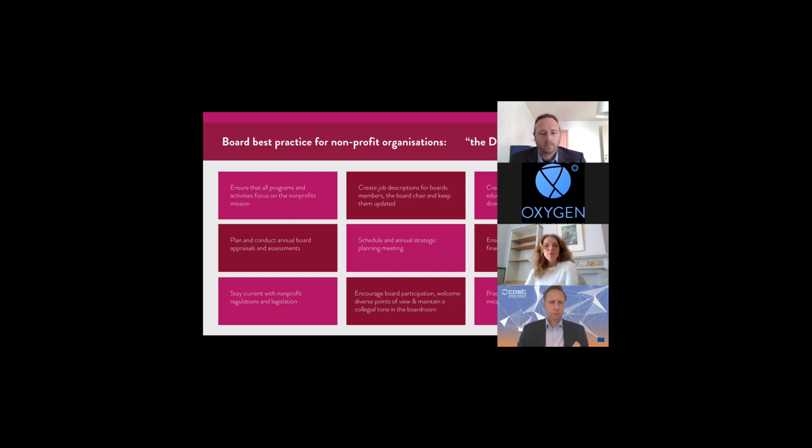So ensure that all of the programs and activities focus on the not-for-profit's mission. I think that leaders will understand that sometimes you're a little bit pulled apart. You're being asked to participate in something that isn't necessarily in the mainstream of what the organization is doing. You will have criteria to decide on what to do or not to do there. Create job descriptions for the board members, the board chair in particular, and keep them updated. This will cater to the need for the skills, for example, for a treasurer who should have some experience of budgetary planning or accounting.